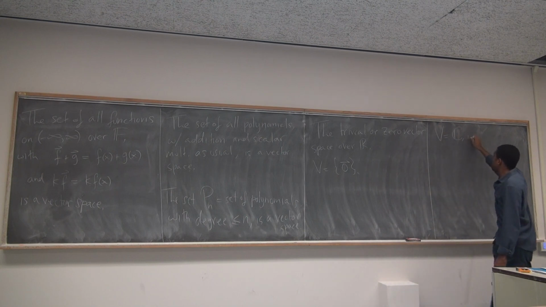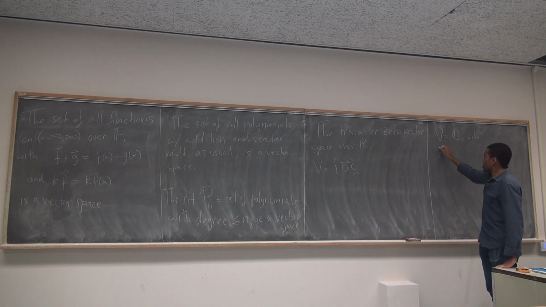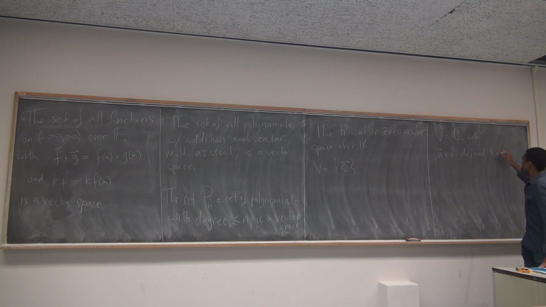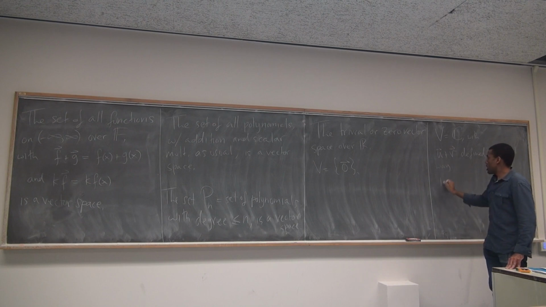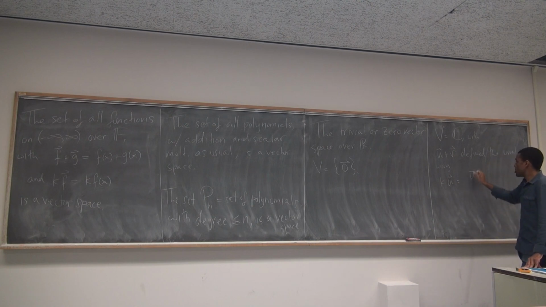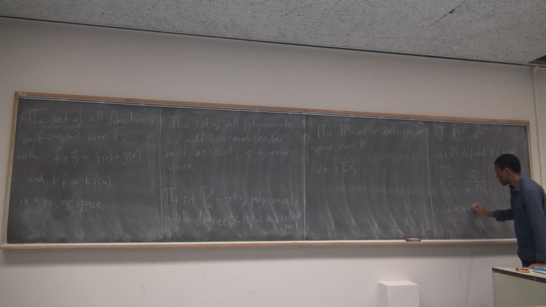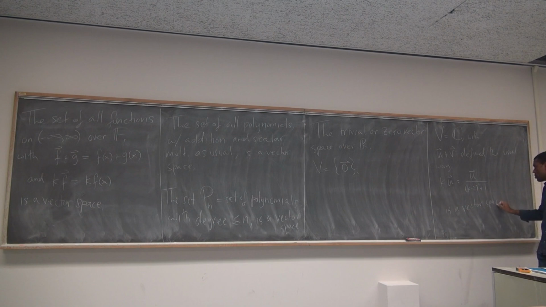Take the set equal to the complex numbers with u plus v defined the usual way, and ku, if I take that to be u divided by k minus 2 squared plus 1, that's how I would define my scalar multiplication. This is a vector space. You go through, you check all the 10 things in the list. You get it. Notice that your 0 is the number 0.